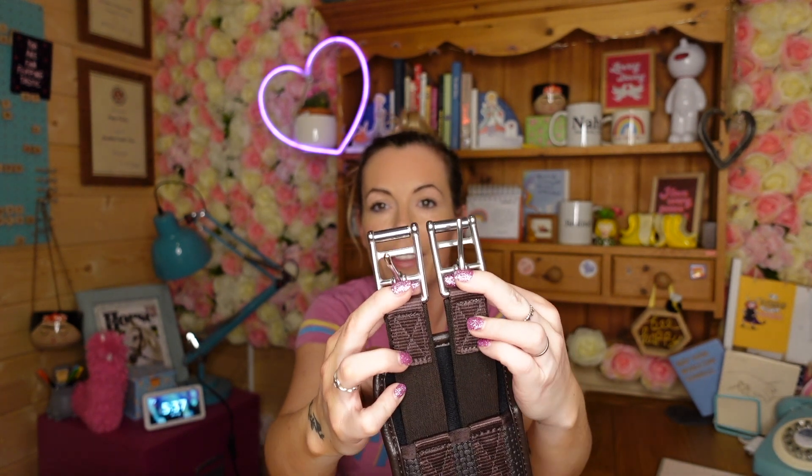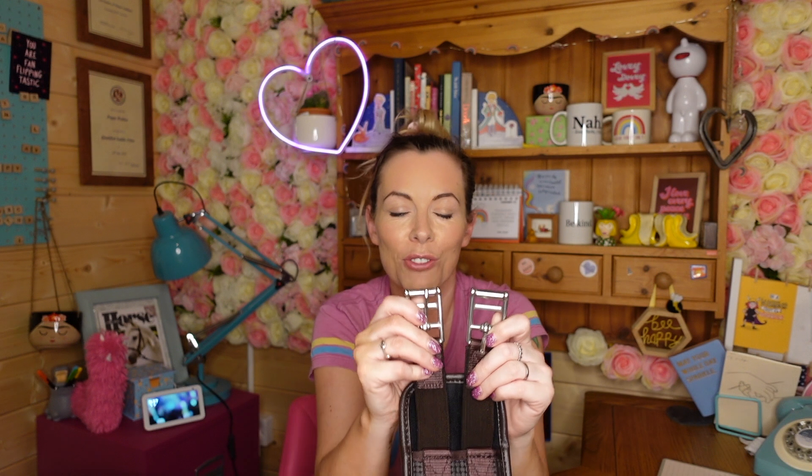I've got the elasticated one here, which is the one I recommend the most, but they also do a non-elasticated version. Both versions have a split at the top, which is really good. You see so many girths that are sewn closed at the top, but you want your girth to have a split so you can use extra straps — like a point strap or a balance strap — without bending the girth out of shape. You won't get the benefit of those straps unless the girth can open a bit at the top. These girths do that, which is another tick in their box. They're also nicely padded underneath the elastic area.